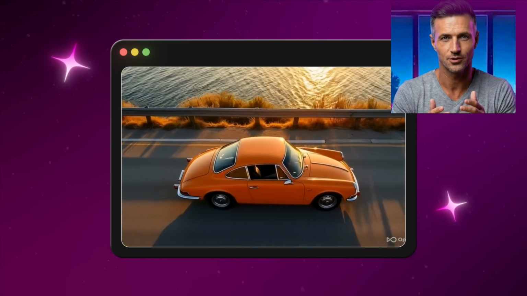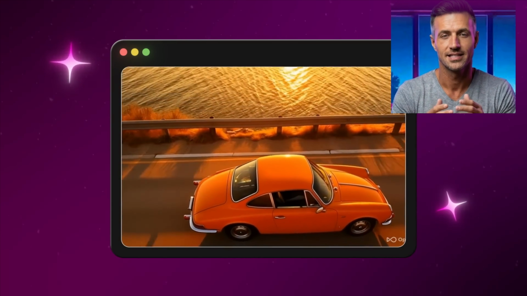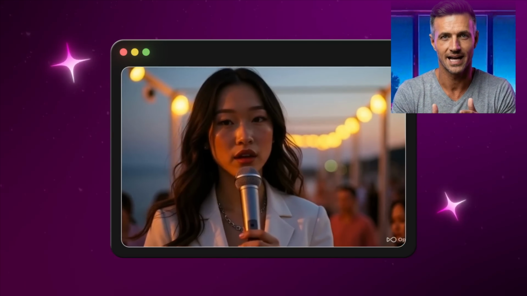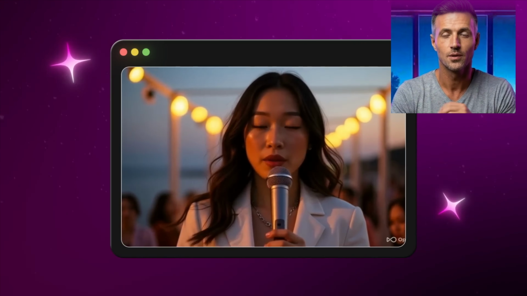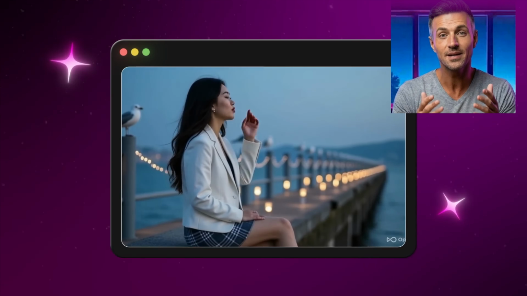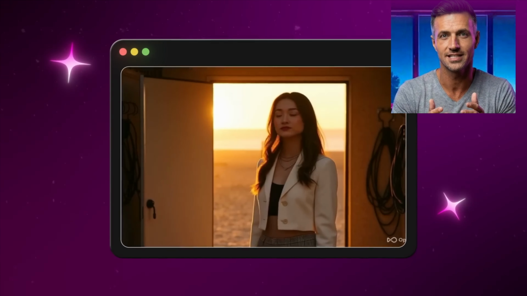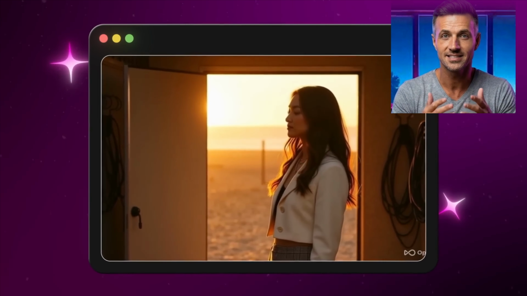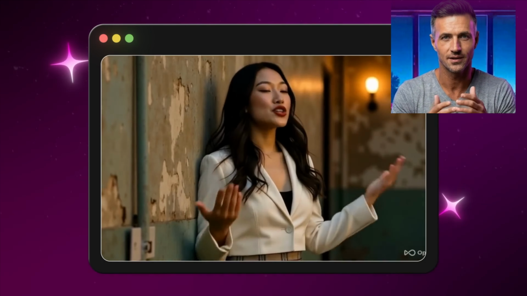Now that our video is ready, let's take a look. Sunset spilling on the dashboard. The character consistency is incredible. Zoe looks exactly the same in every scene, and the lip sync matches the lyrics beautifully. The lighting changes naturally between scenes, and the beat sync makes every transition feel intentional.